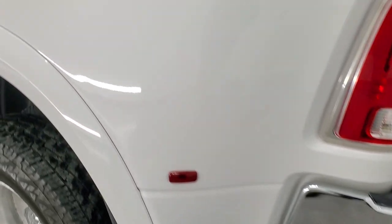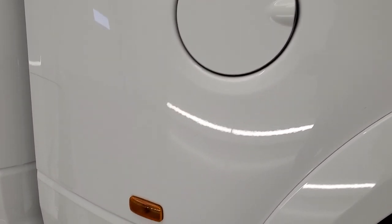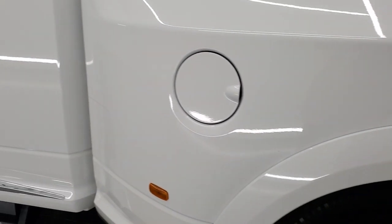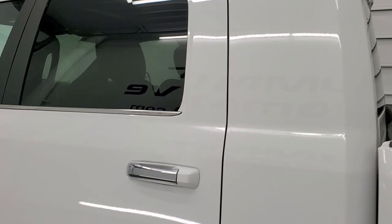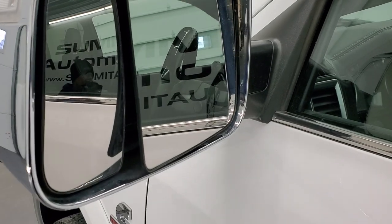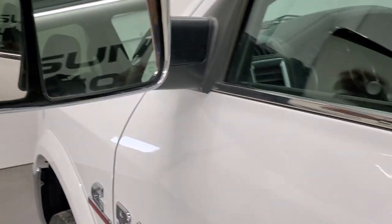Going down the driver side, just as clean as that passenger side. No dents or dings in the box. And for full disclosure, this back rim is about the same condition as the rest. Down the rest of the side of the truck looks really good. Cab is in nice shape — doors look really good, didn't see any dents or dings. It has the heated fold-up tow mirrors with built-in directional signals. They fold up like so and they also power fold in.